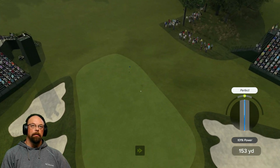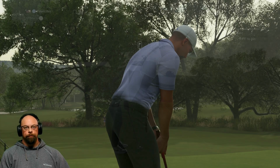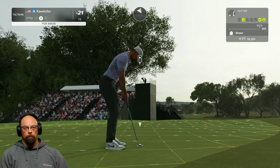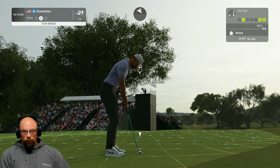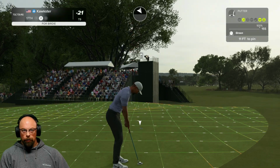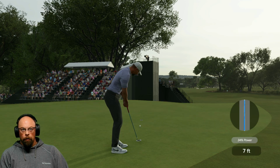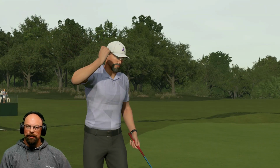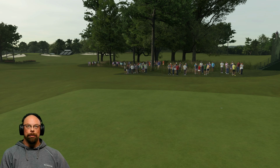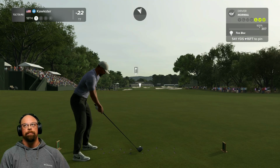Little right. Come on, kick left. Okay. All right. Not too bad. That's a good shot. Just nicely. Okay, 11 feet to deal with. Take a look at this. There's a lot of movement there. I don't know if that foot lie is going to go the other way or not. I'm just going to aim it left edge. Oh, it's getting there. Thank goodness that foot lie didn't kick it left or something. All right, so back to 22 under. Can we get to 23? All right. That long par four just kicked my butt, that 16th hole.